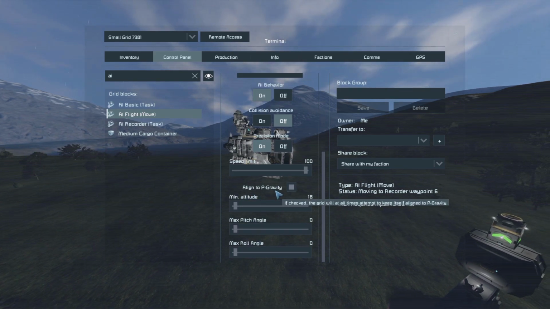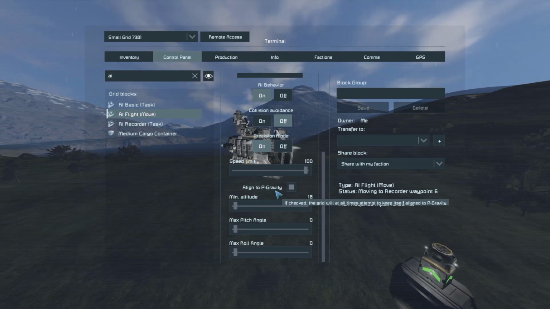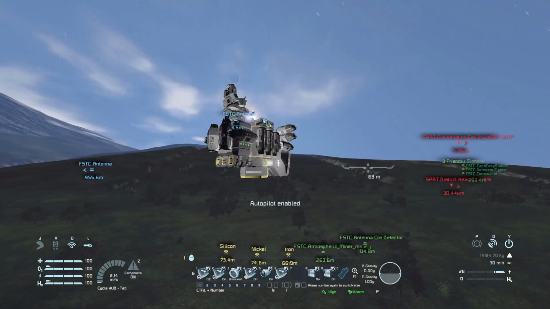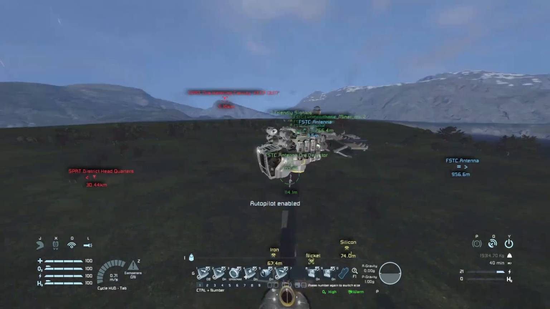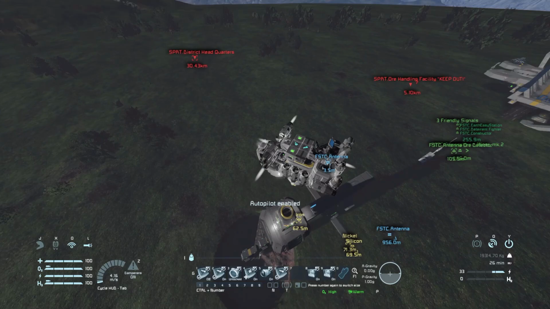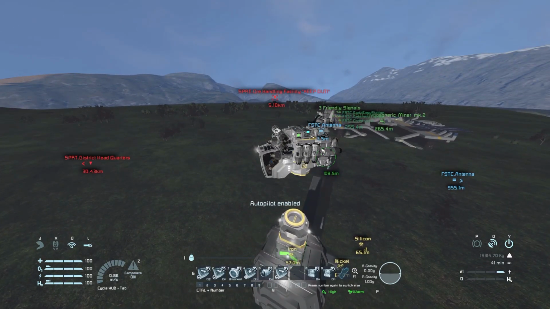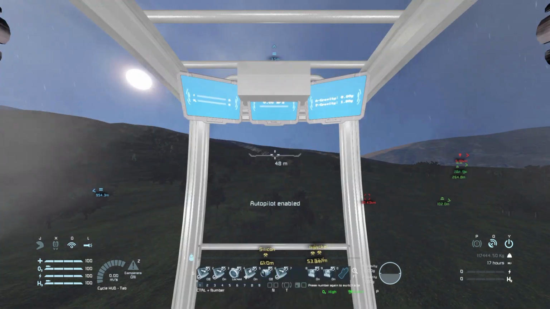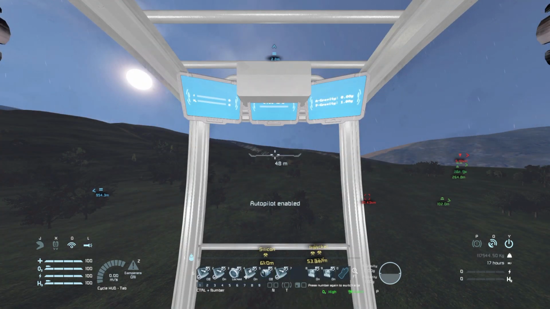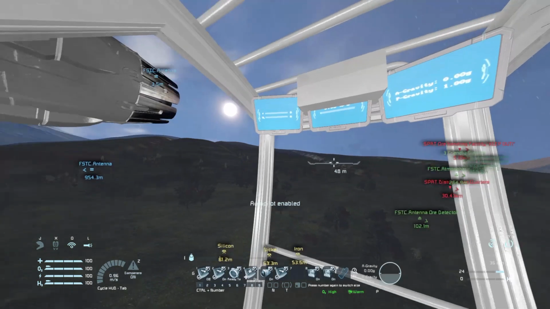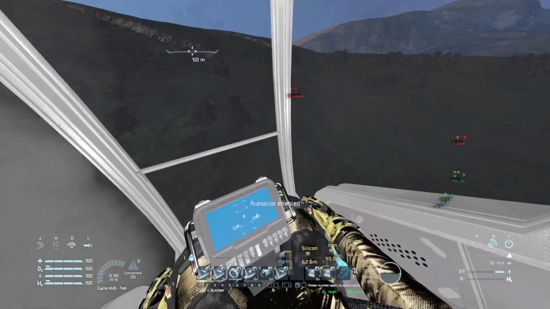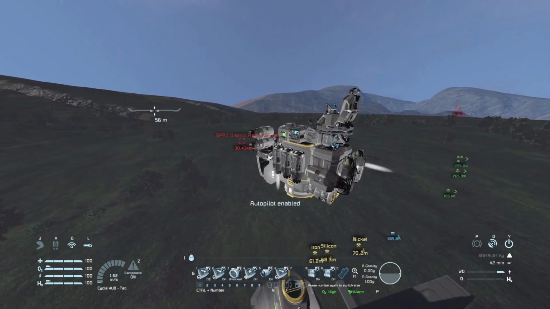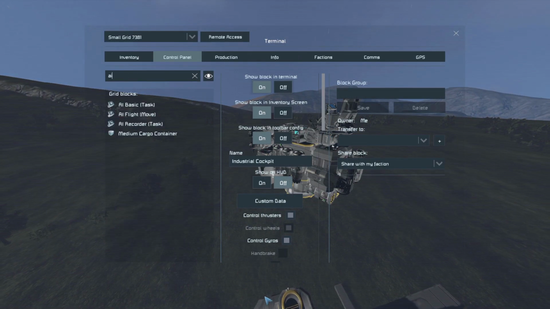Now this is very useful, especially on any planet that you are on, because if it detects a planet with a gravitational field, it will immediately orient itself according to this horizontal line you see on the HUD. That's pretty much the indicator of what the horizon level is. So, moving on.